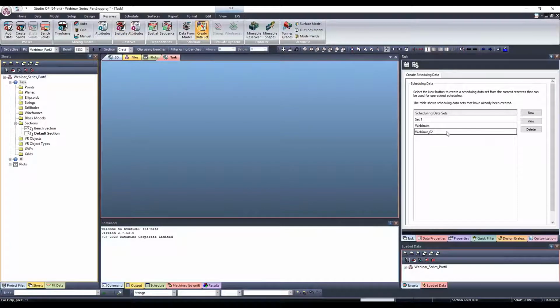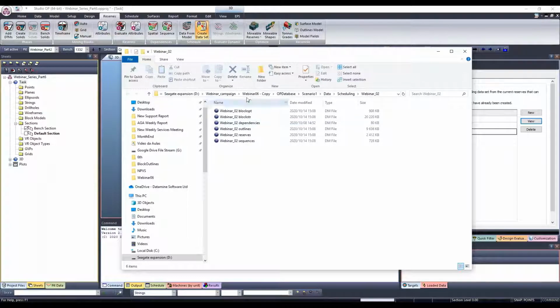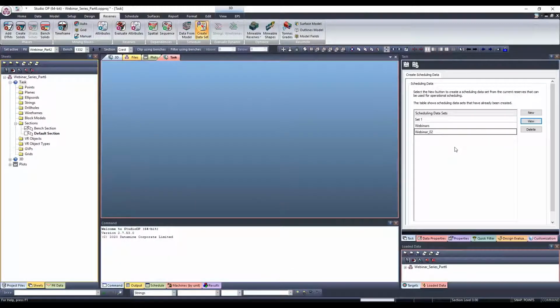Okay, we can click here, for instance, and click on view, and the software will open for us the folder, the path, where all my files are. So this is very important because it allows you to organize your work.